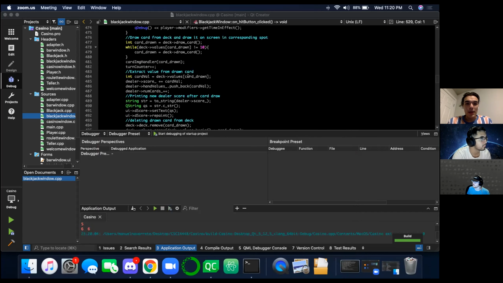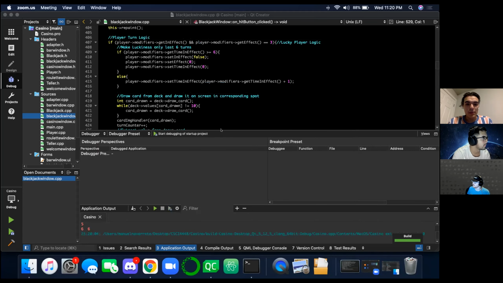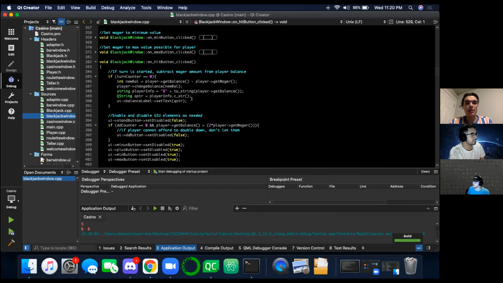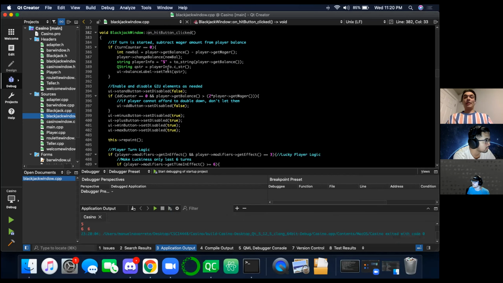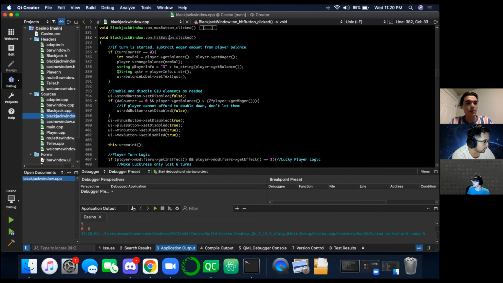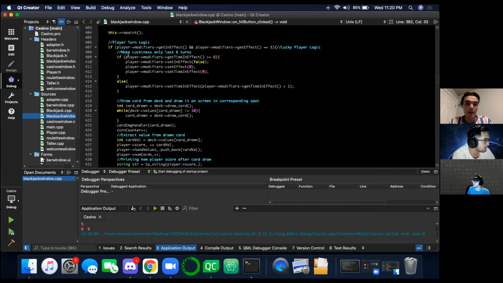As far as some of the main functions here, I'd say for blackjack, it'd be this hit function. So like Ilya was talking about, in Qt it mostly works on the widgets in the UI emitting signals, and then within your code, you have slots that catch those signals and set certain things off to happen. So this is our hit button slot. Whenever the hit button is clicked, it emits a signal to this slot, and this slot will catch it and do all this code. So it's pretty well commented, but yeah, we have some error handling for UI elements and such.